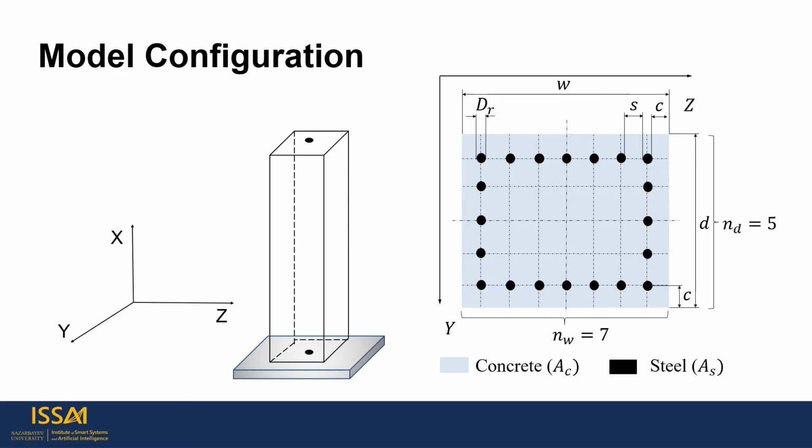So here is the model of our reinforced concrete columns. We consider the case of both axial load and biaxial bending. The column section is denoted by width W and depth D. Reinforcement bars with diameter dr are placed at certain spacing S. To position them parametrically, we first construct a grid with grid lines along its width W and depth D. These numbers vary for each design.